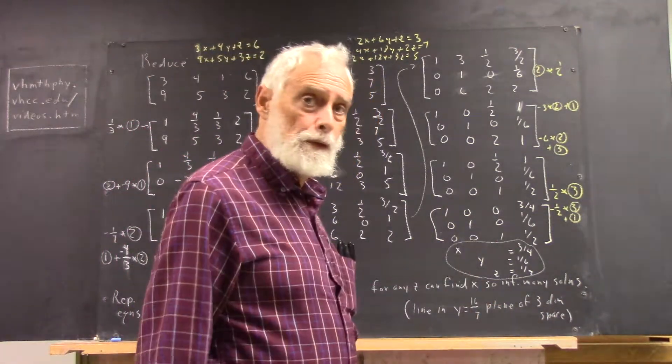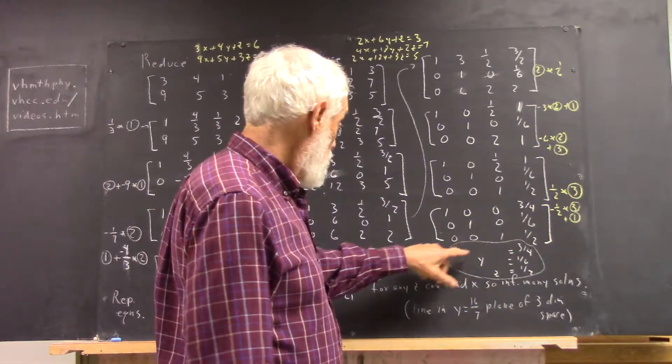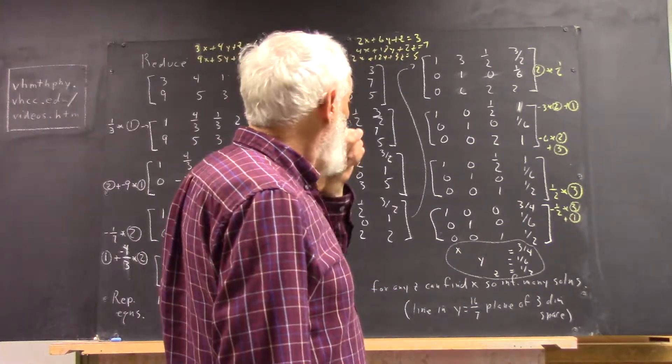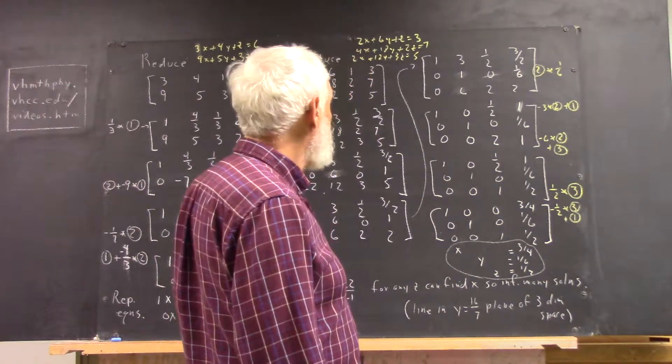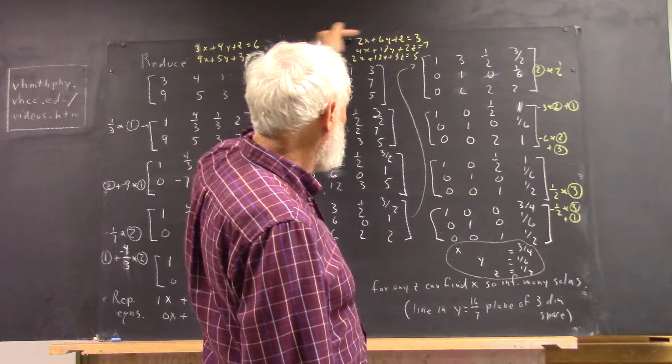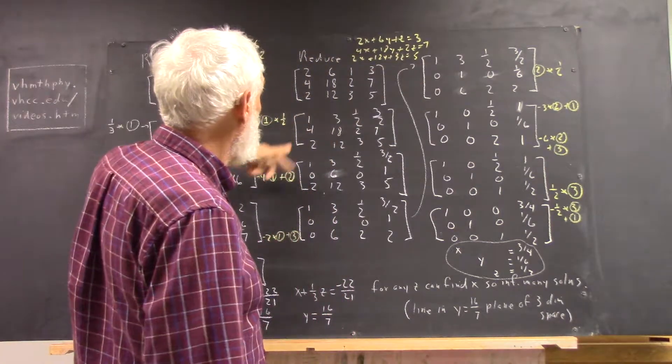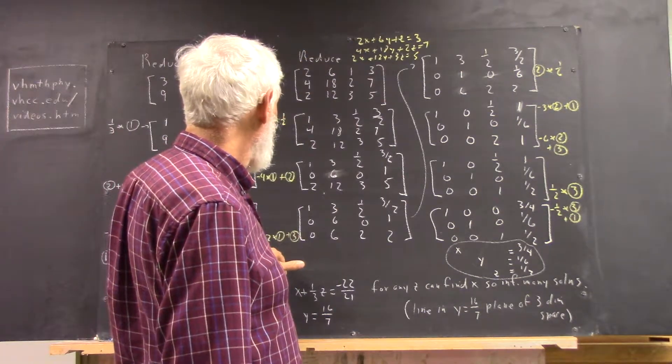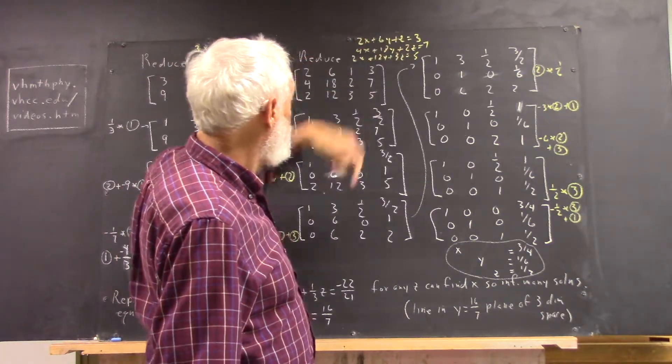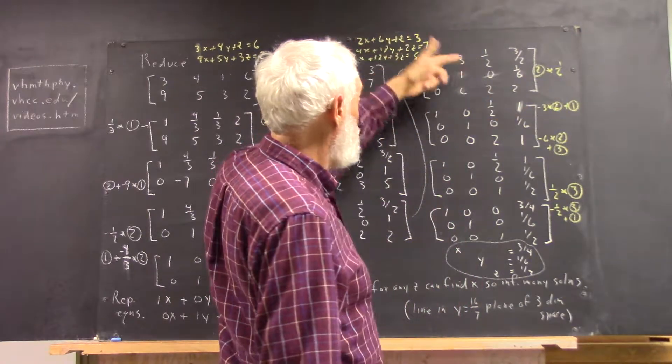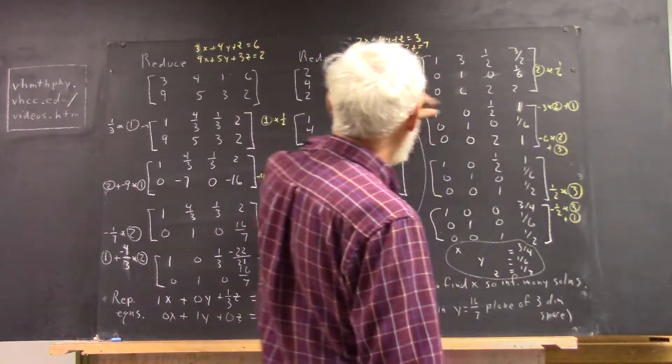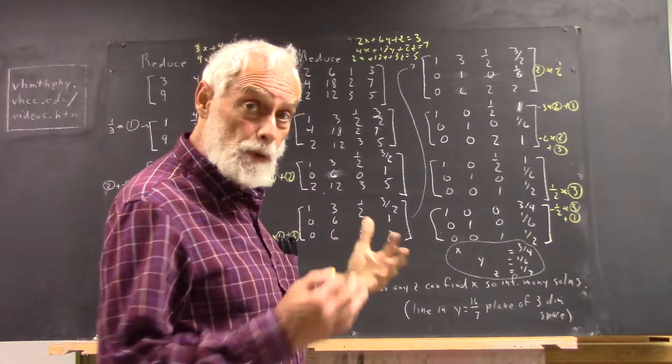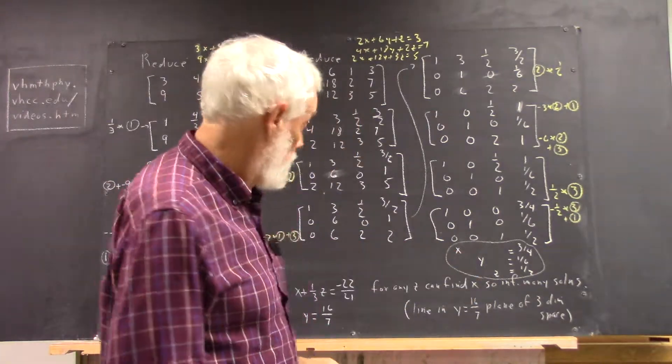Now, if I haven't made an arithmetic mistake, which would be unusual, if we plug these numbers into these equations, we're going to get an identity. And, we will have done the steps that we could have done on the equation. We could take this first equation times 1 half. Then, we could add negative 4 times that equation to the second. Then, we could add negative 2 times the first equation to the third. That equation we've got here. And, then, we could have taken one half of the second equation, and negative 3 times the second plus the first, and so forth. Same operations with this notation would end up with this, this, and this.